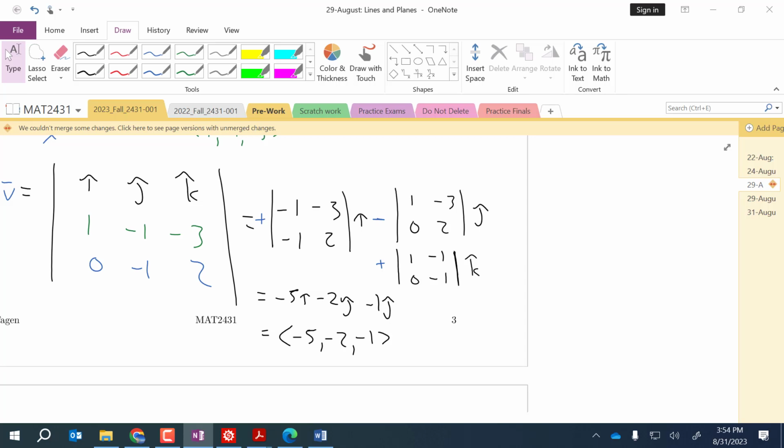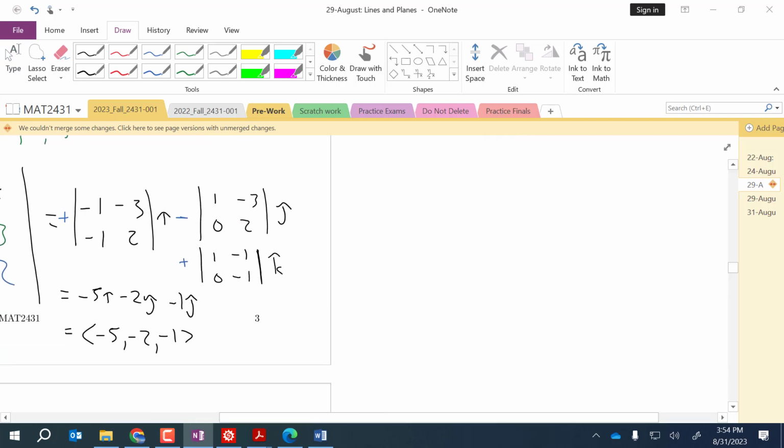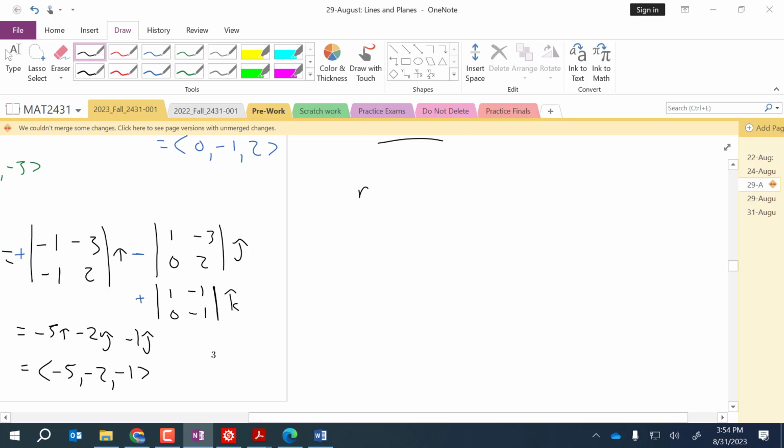Because we're developing everything in terms of vectors, we're not talking about A, B, C in that sense, although you could say that's my A, that's my B, that's my C. But instead, we're going to go back to the original definition that we started with, the vector n. So folks, are we all caught up with this cross product? Okay. So then what are we doing? We're going to take n, and we're going to dot it with this arbitrary vector p naught p, and we're going to force it to be 0.